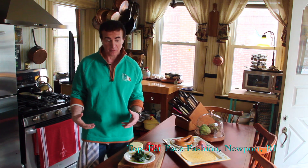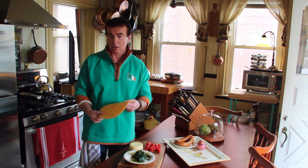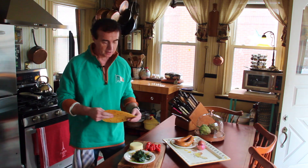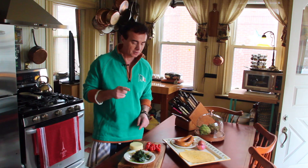Hey everyone. We're going to do something fun and easy today — pizza. And this is a healthy pizza because we don't have that big, heavy wheat dough that's not going to be good for us. We have a little wrap. You can get wraps that are not made of wheat, which are a really healthier alternative. So that will be our base, and it'll be light and fresh. Let's start cooking.